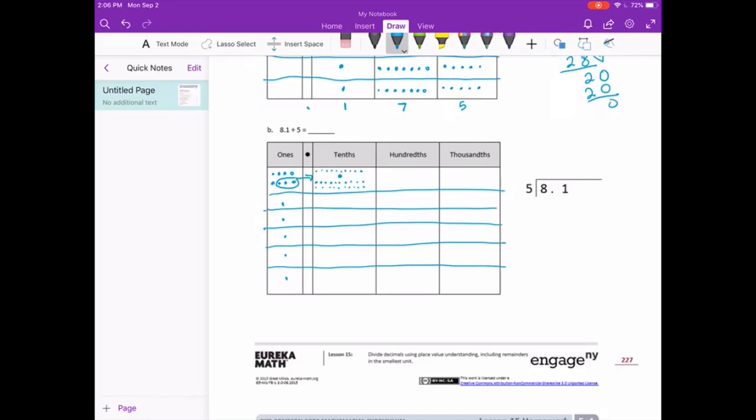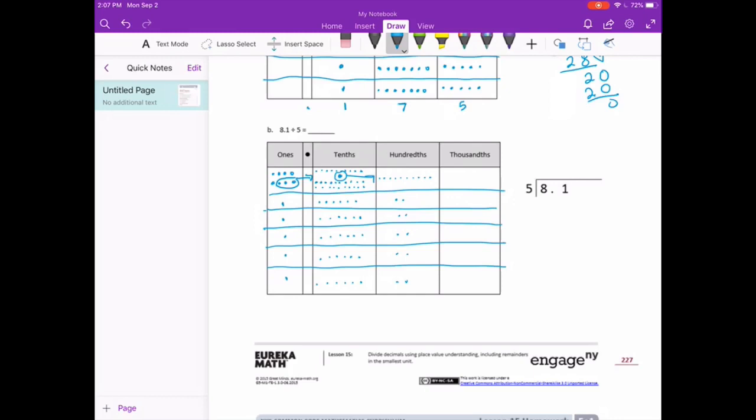Let's see, the closest we can get, 5 times 7 would be 35, so that's a little too big. So 5 times 6 is 30, so we can put 6 in each group. And then we're going to have this 1 left over because we had 31, we used 30, so let's take that to the hundredths place. So we have 10 hundredths divided by 5. So 10 divided by 5, that's 2, which means we can evenly split. And there's no remainder, so we're finished.